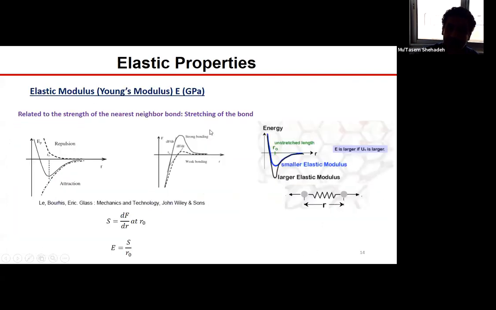Now, the elastic property or the elastic modulus of the material can also be related to the type of the atomic bond, and thus the atomic potential of the material. And I'm sure that people in physics will understand this very well. What we show here is the interatomic potential of a material, which shows that there is a kind of competition between the repulsive and the attractive forces between atoms. And here, this solid curve shows the resultant repulsive and attractive energies of the material. And of course, as you know from the first law of thermodynamics, any material will always try to be at the lowest energy level. And this occurs at a distance that we call R0.